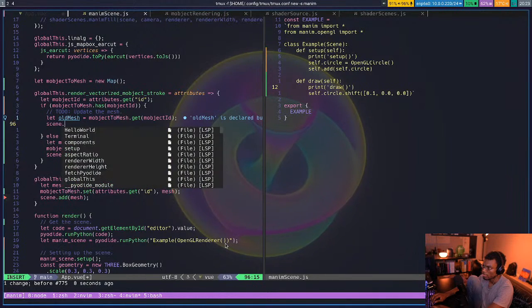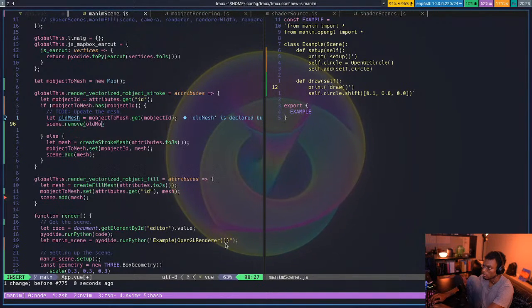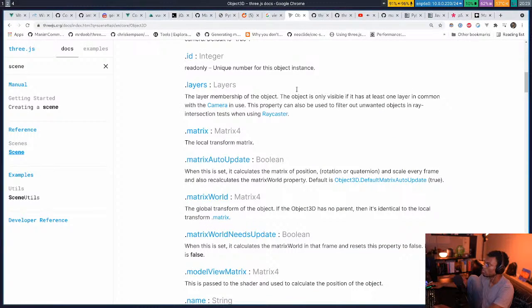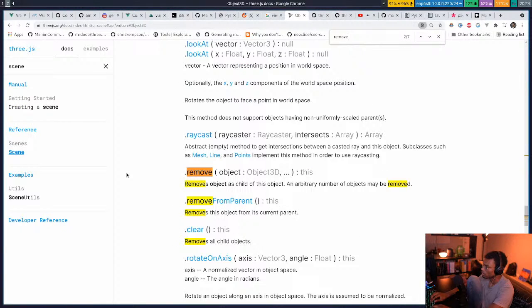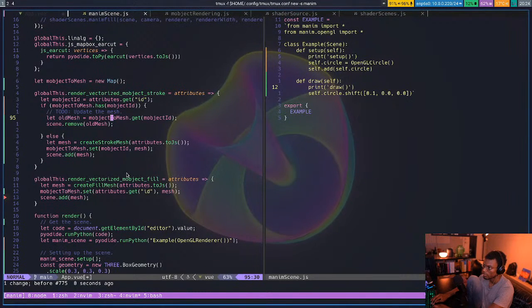Let me just do scene.remove. Yeah, dot remove. Then create.